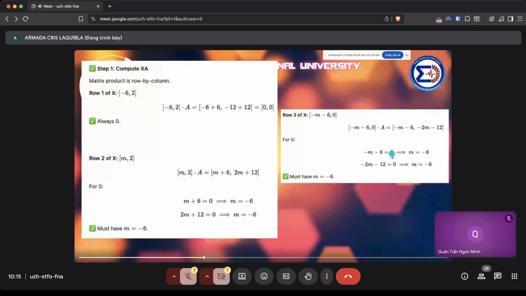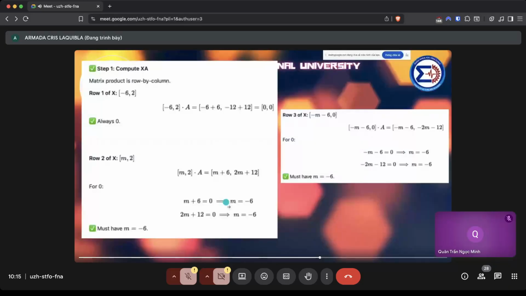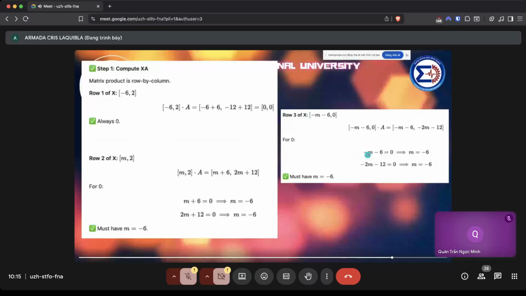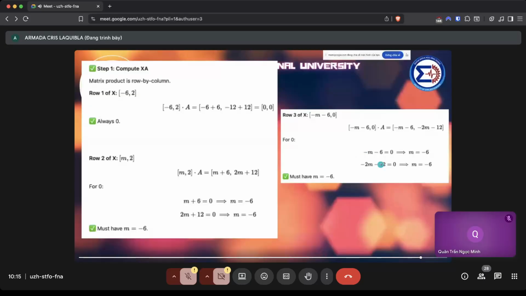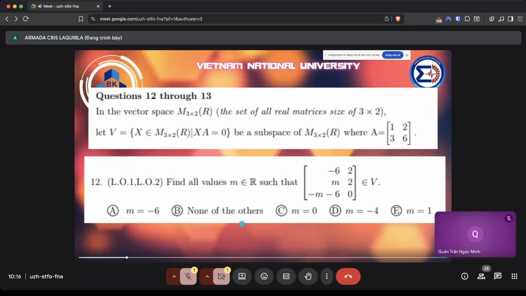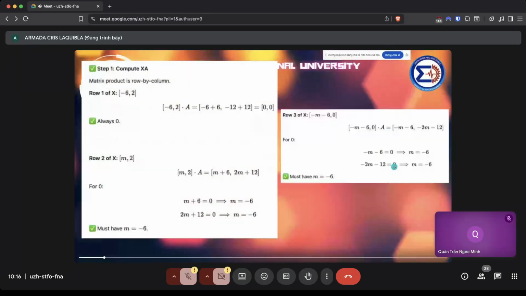For example, if you have there m is equal to 2 and here m is equal to -6, there are different answers. So the 2 will only satisfy row 3. So the m is equal to -6 will satisfy only row 2. If you substitute -6 there in your row 3, it will not be 0 because you can solve their m is equal to 2 there. Just an example. Again, if you have two answers there, class, what will happen is you cannot find an m. You can say none of the others here. And that's it. Again, if you find two values for the m.